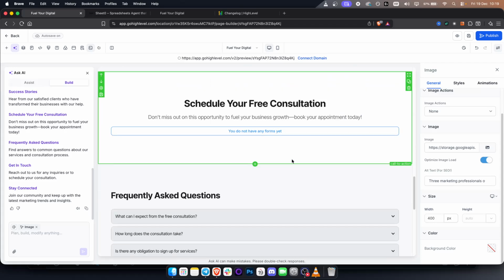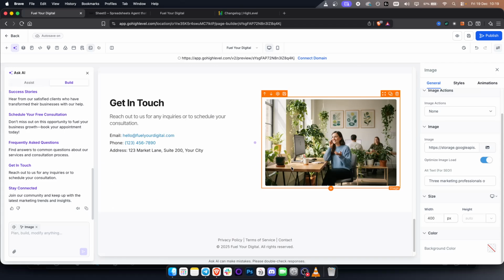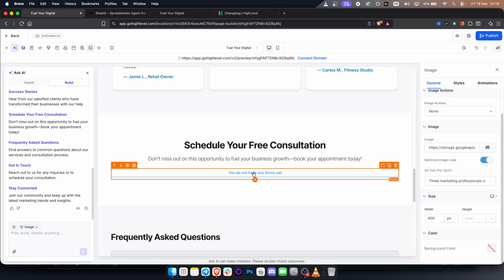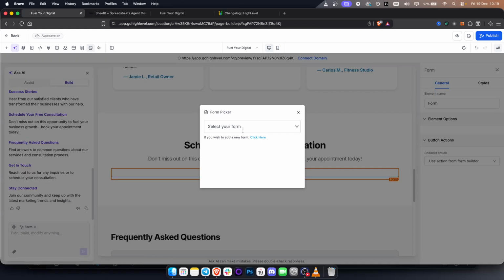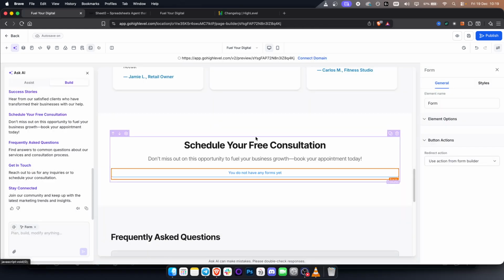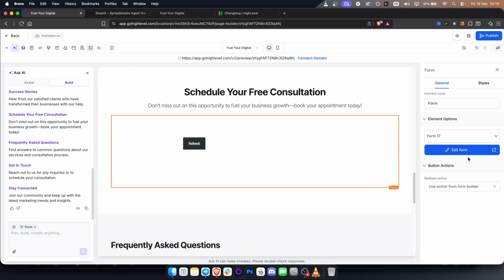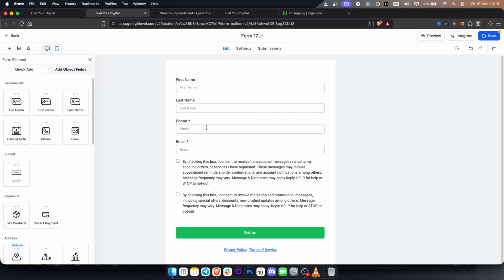Now, if you don't like anything, you can always go and add certain things. What's really cool is we can add a form here. So for a form, we can click here to add a new form, and we can basically edit this form right on this spot. We can click here and go right into the form and edit it. I will show you also how to automate this form. But as you can see, this is the form. Let's say someone submits this form on a website. You can also automate it so that they immediately get an email or an SMS. But I'm going to show you this later on.